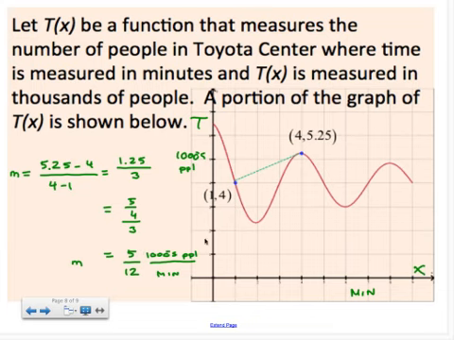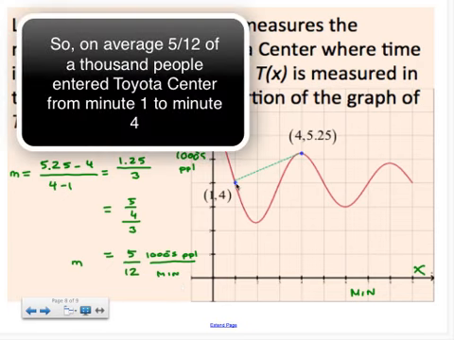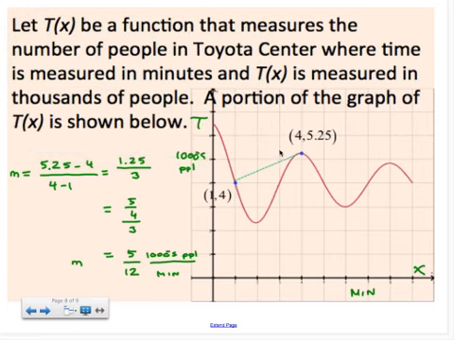So what you've calculated when you calculate the slope of a secant line is a rate. In this case, it's thousands of people per minute, and it's not the actual rate, because obviously things happened between minute 1 and minute 4 that these numbers don't account for, but this is what's called the average rate. Average rate of change of this function. So the average rate of change of what function? T, right, on an interval. The interval 1 to 4.